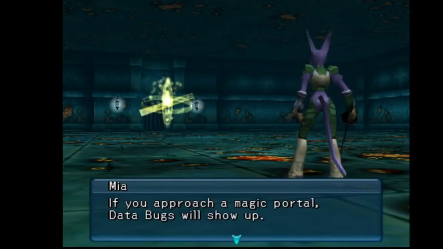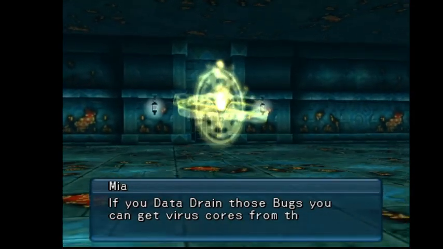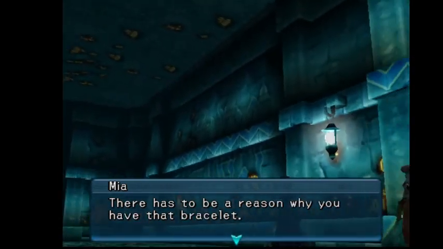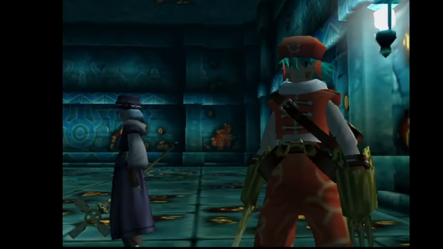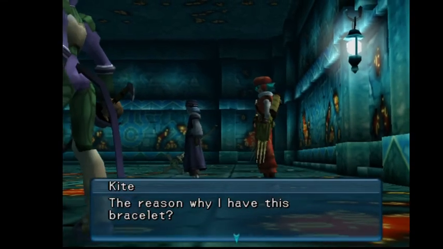A magic portal, data bugs will show up. If you data drain those bugs, you can get virus cores from them. There has to be a reason why you have that bracelet. You will go there to find out the reason. The reason why I have this bracelet?